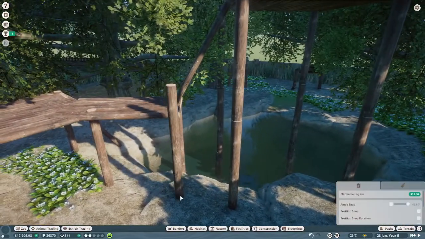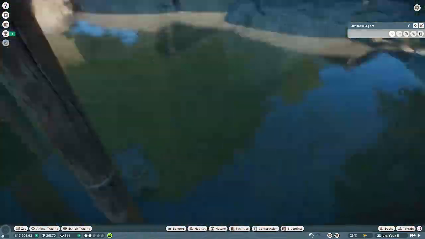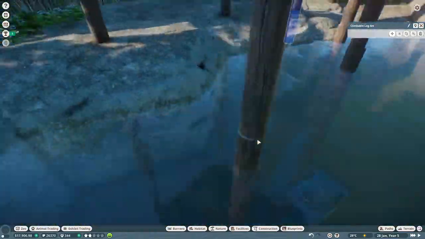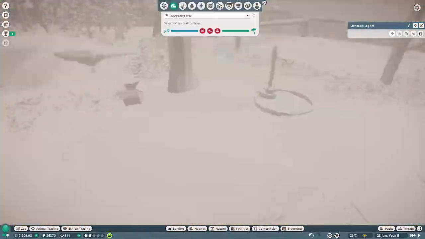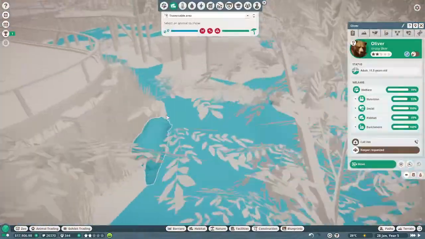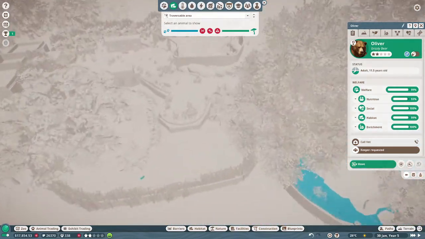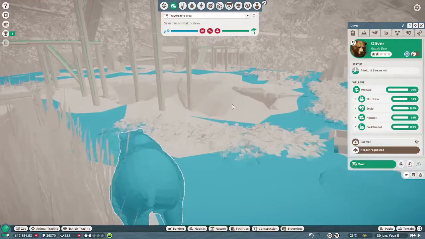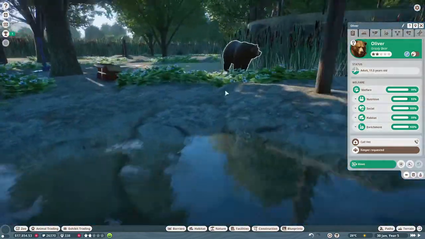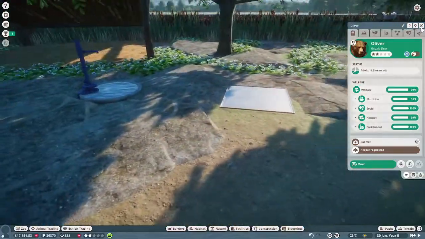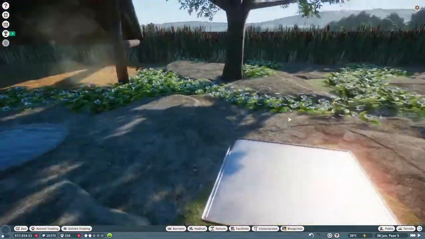It kind of goes over the water. I don't know if they can go in the water, but I have a feeder in here in case they want to eat in the water, I guess. I'm pretty sure they can go in the water. I don't know, but I don't have any escape areas right now. I think they can go in the water, they just don't want to. I have some food, this is a food tray, and water.